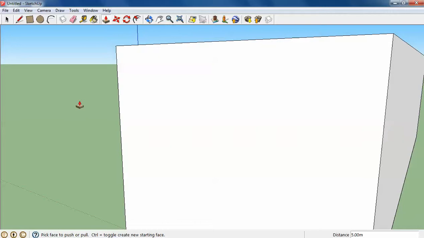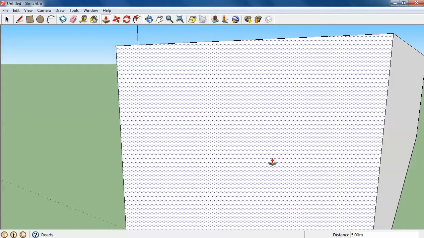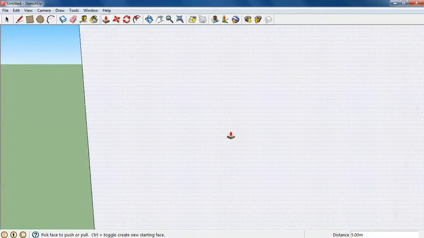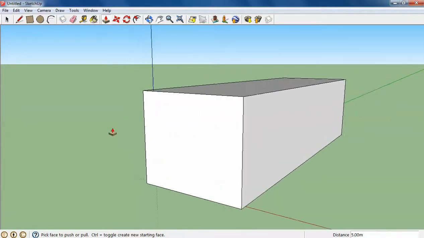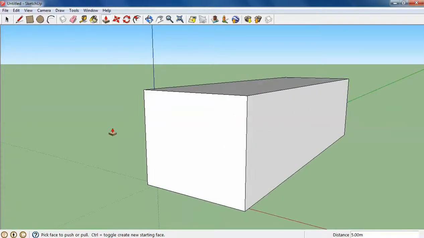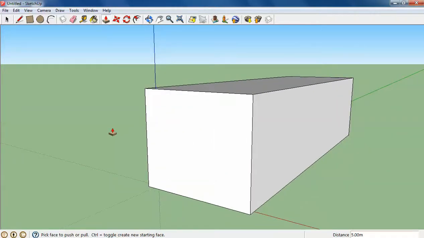Now you'll notice it's pretty difficult to see your house now because it's really big, and this is where you need to be able to navigate around Google SketchUp, and there's 3 main ways of doing this. There is zoom, pan and orbit. Now zoom is probably easiest done on your mouse if you've got a middle scroll button. I'm just scrolling in and out on my middle scroll button here on my mouse, and you can see I'm beautifully zooming in and out, so I can now see all of my house.